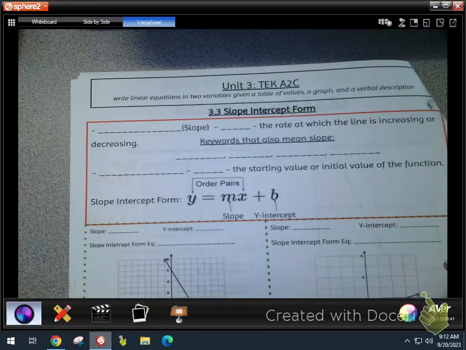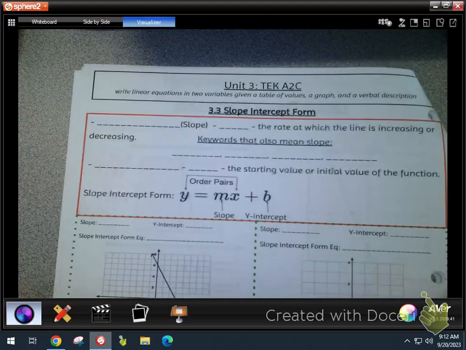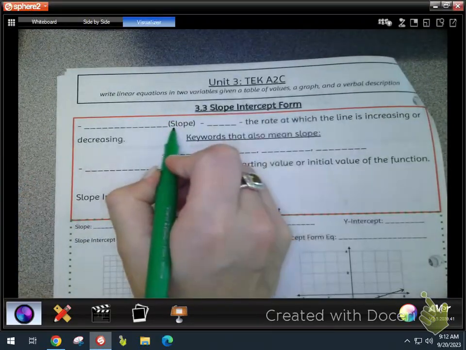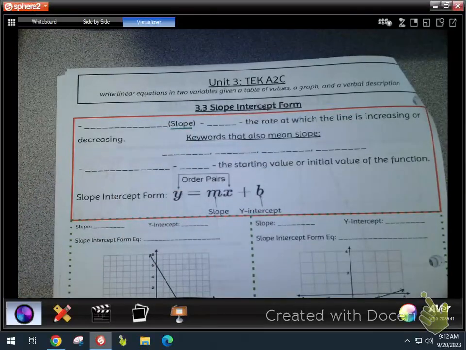This is, again, not really much new stuff. This is more about putting it together. Why do we need to know these key features? Why are they important? How do we use them? We're going to talk a little bit about slope-intercept form. And then the meat of today's lesson is going to be real-world application with some of these. But we have to talk through this form and what it means before we get to the real world. Okay? So our vocab word that we already know, so this is a recap, is slope.